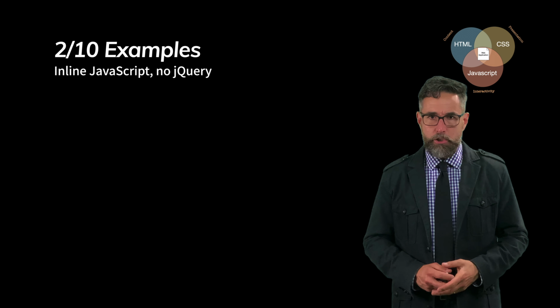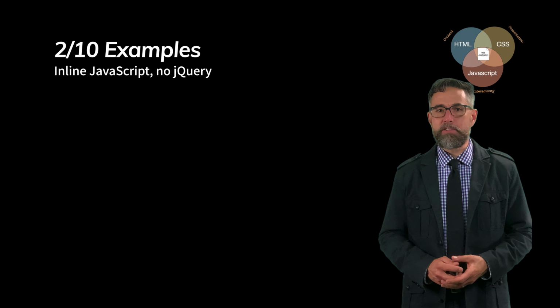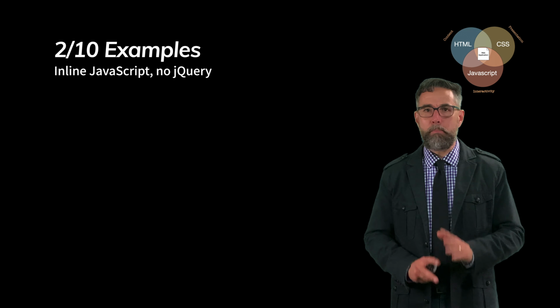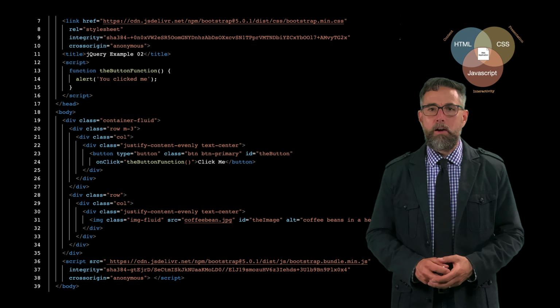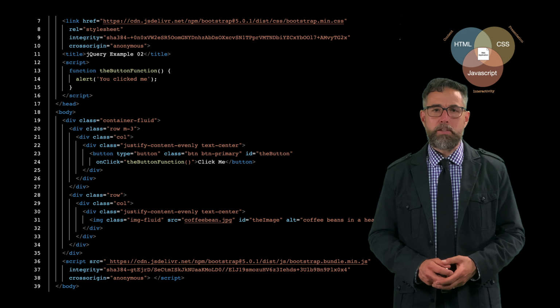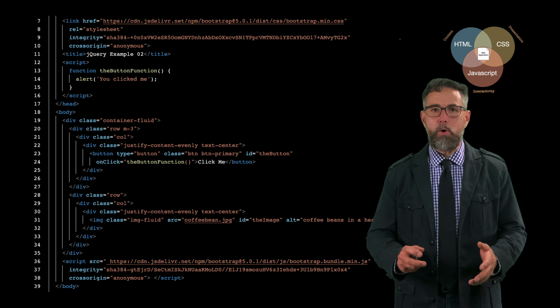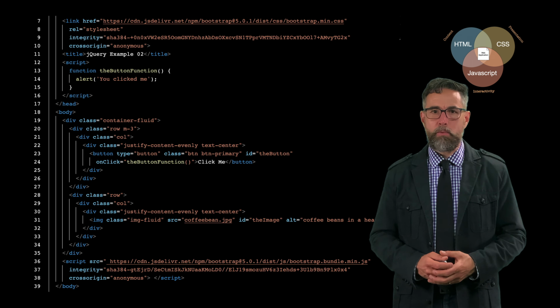So example number 2 of 10, let's install some JavaScript, put some inline JavaScript in there, but not jQuery yet. All right, so what might that look like? Here's some JavaScript for us. It's not the whole file because it's getting a little bit larger than what we can read.